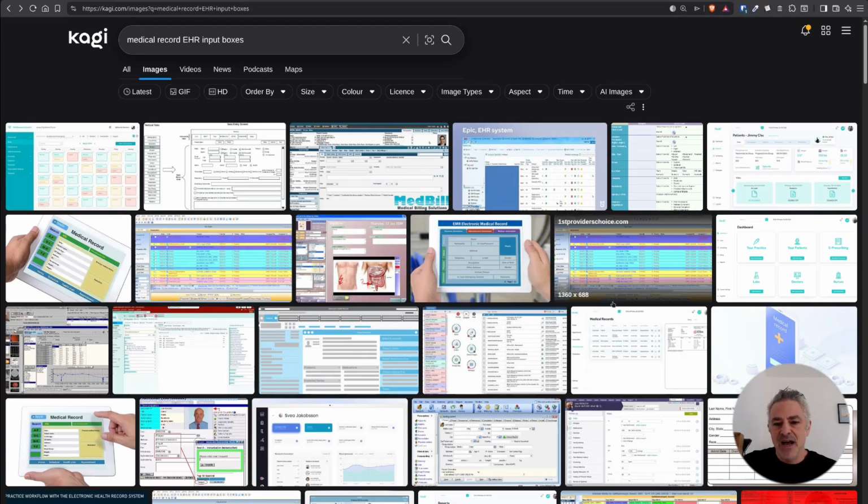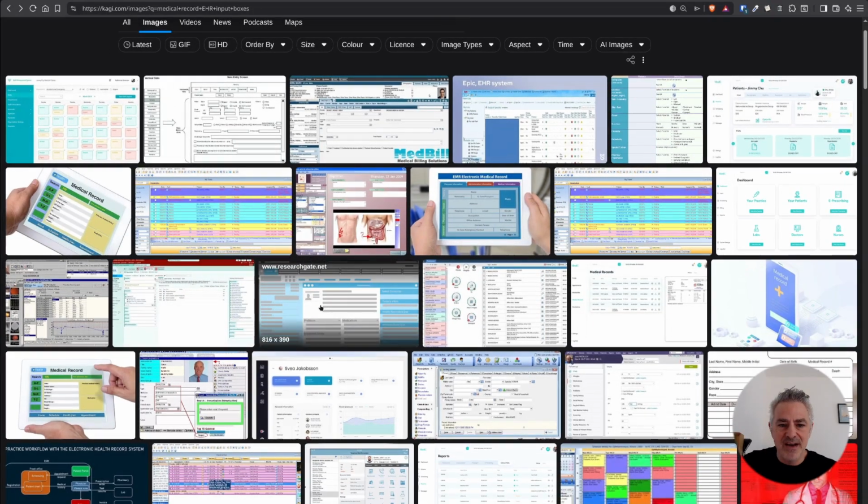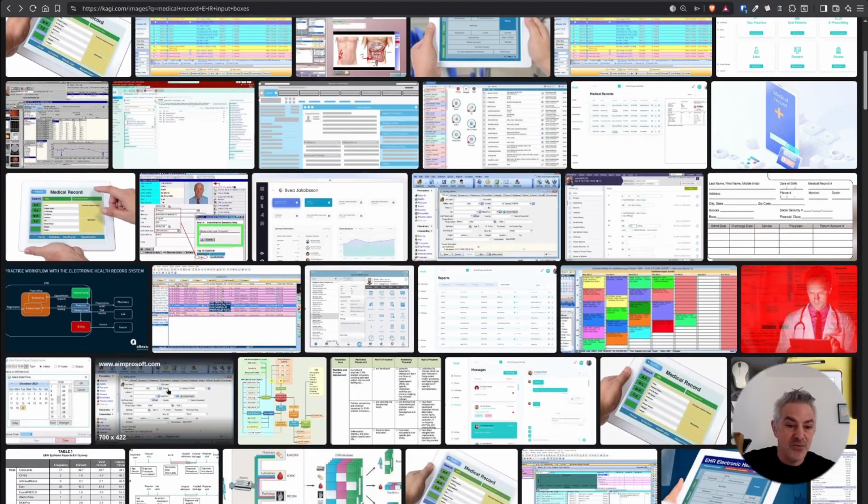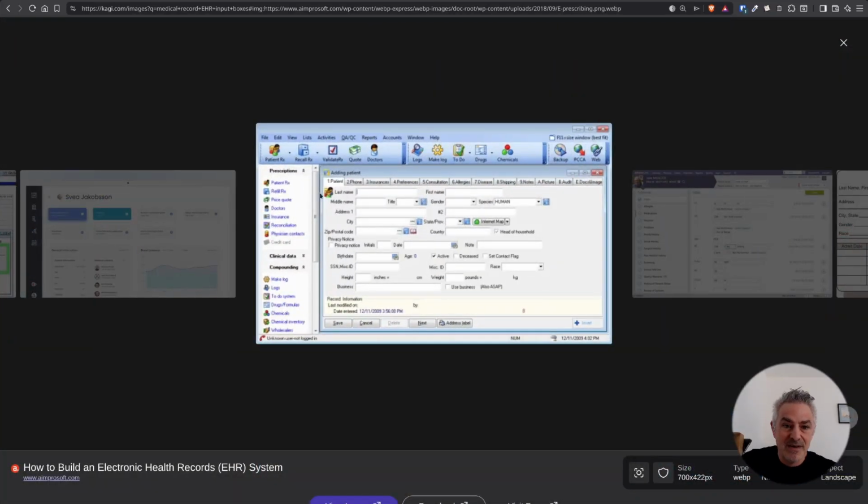And I tried to find a good example of that on Google in an image search and actually couldn't, because one of the things about EPRs is that they don't tend to put an awful lot of screenshots online, so you can't generally find anything. The nearest I got was probably not necessarily a medical interface. I mean, this one does talk about allergies, insurance. You can see what's happened here, that everything is a field, but I couldn't quite find anything that illustrates this in a clerking scenario.